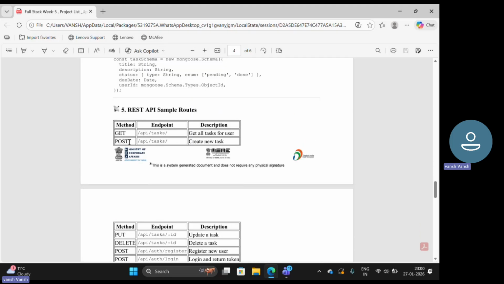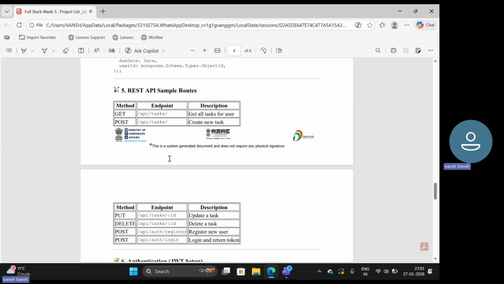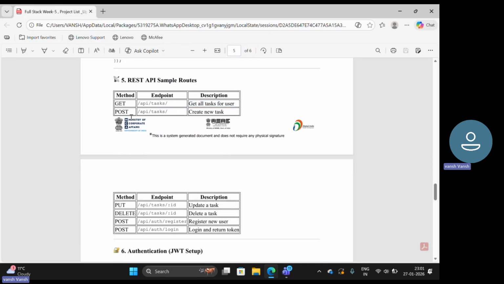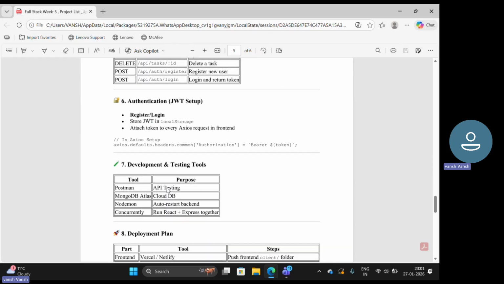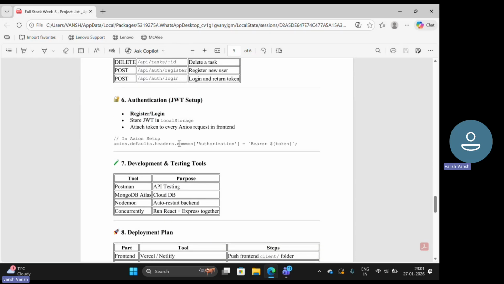Then after that they have shown you the HTTP methods which you can explore at a particular endpoint or route handler, like slash API slash task. What does it mean? When the user goes to this particular URL, they should get all the tasks for the user. If they have to create a new one, then we have learned it through post, right? Then through put we can update it. Delete is also there, so we can delete it. Then registration and login. Whenever you are creating a full stack website, just make sure there is a login logout function also.